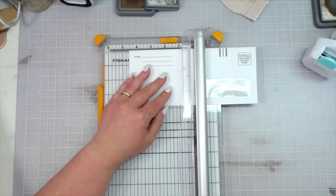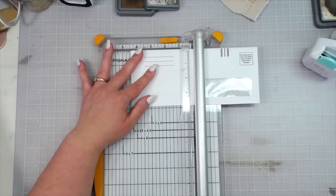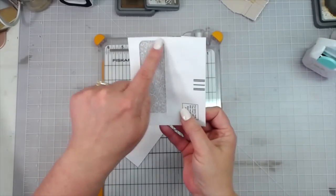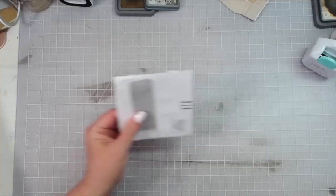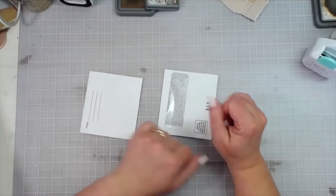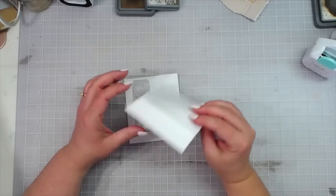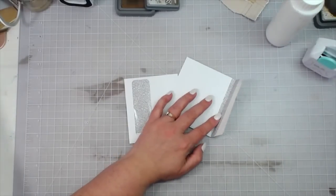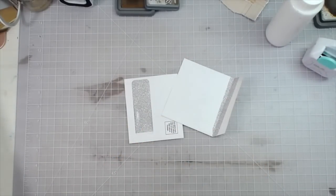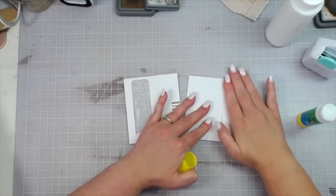If I were to go halfway, I'd be in on that window, so you just have to play around with that also, and get up here where you have a window left at the top. This one isn't exactly that size because I had a little bit more room on it that way. Then on the end that does not have a window, get you some glue, a glue stick, liquid glue, double-sided tape, whatever you want to use, and seal that one up.